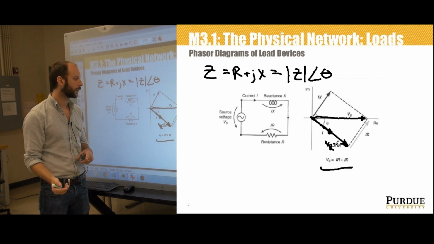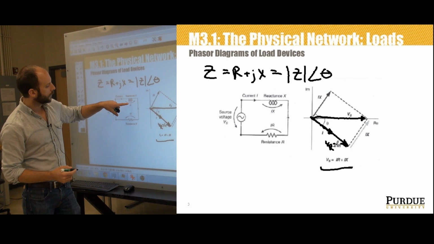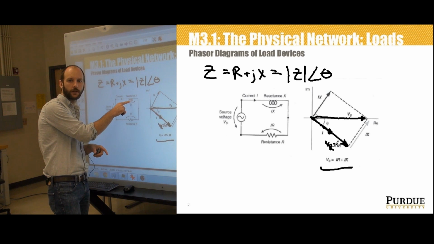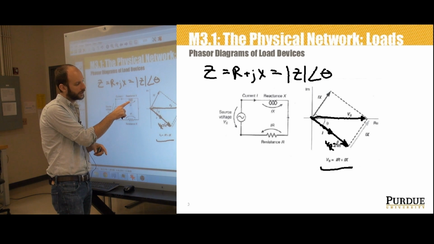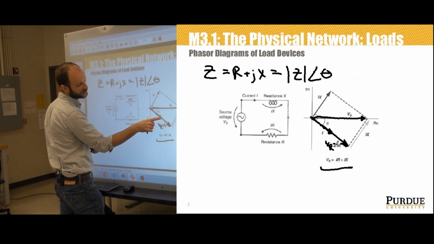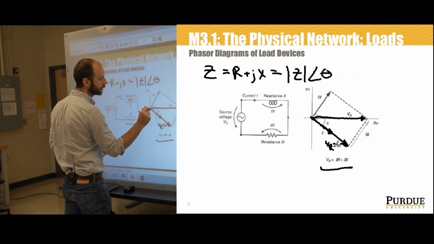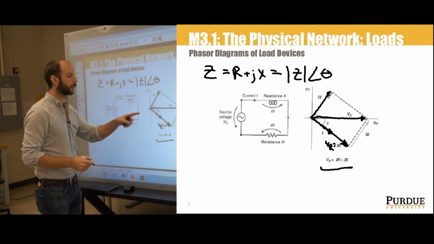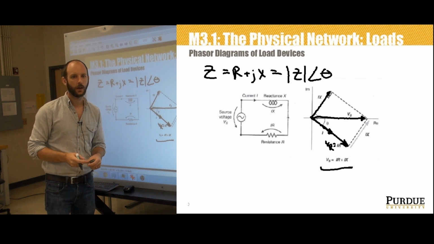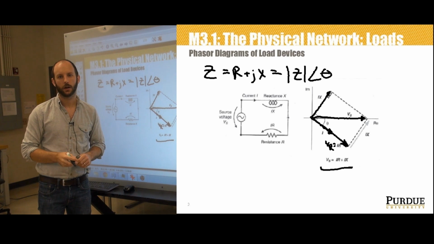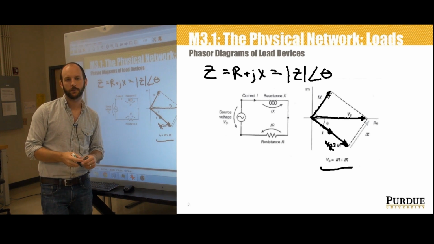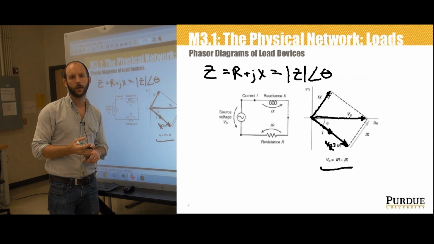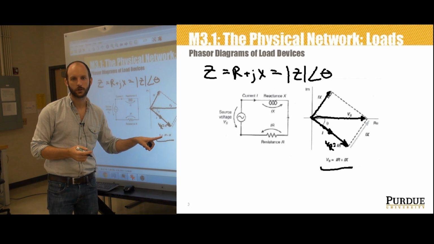We also have the perpendicular element, right? We know that the voltage across this reactive element has to lead the current through the inductor by 90 degrees. So if the current through the inductor is this element here, we need to rotate 90 degrees. Right? That's that element right there. The magnitude of it, of course, is dependent on the reactance. The angle theta here that we drew is determined by the relative magnitude of R and X, and it comes from the solution to this equation right here.